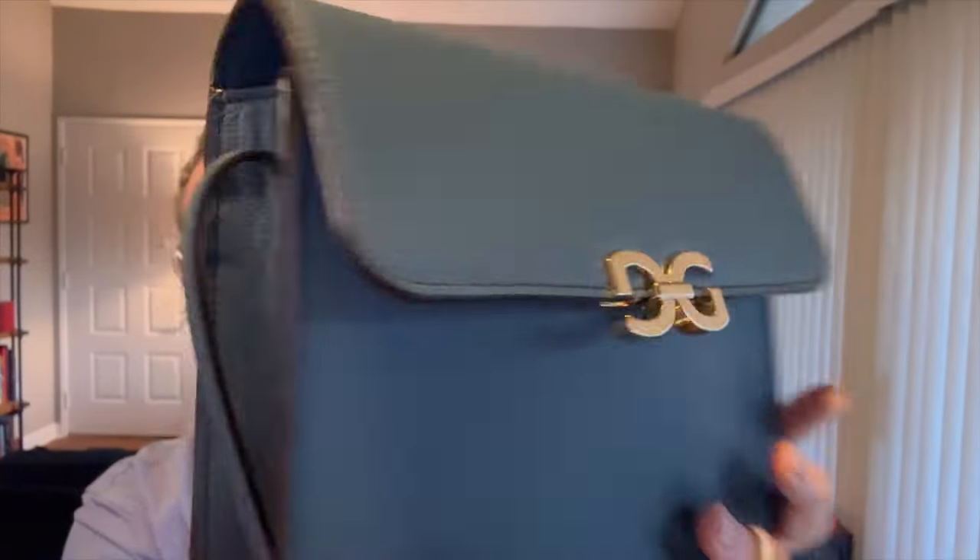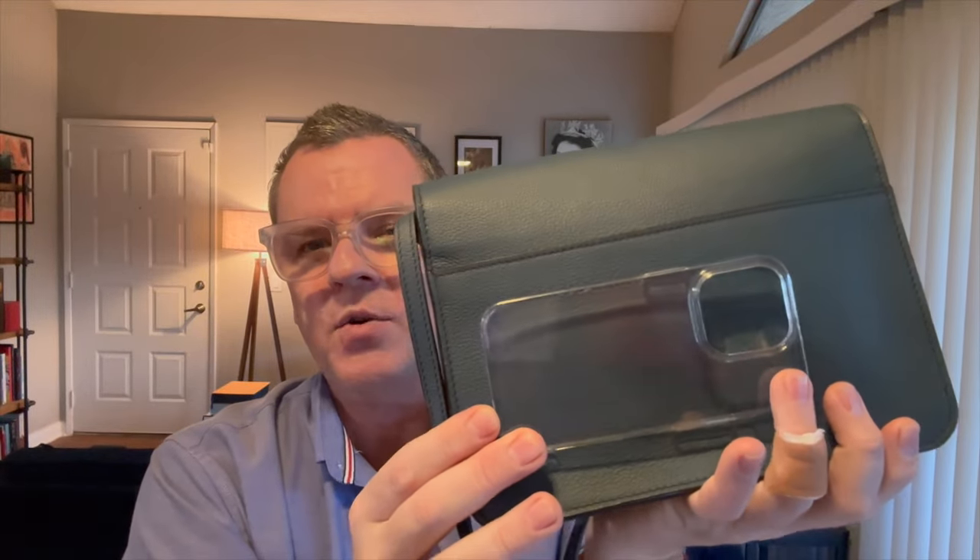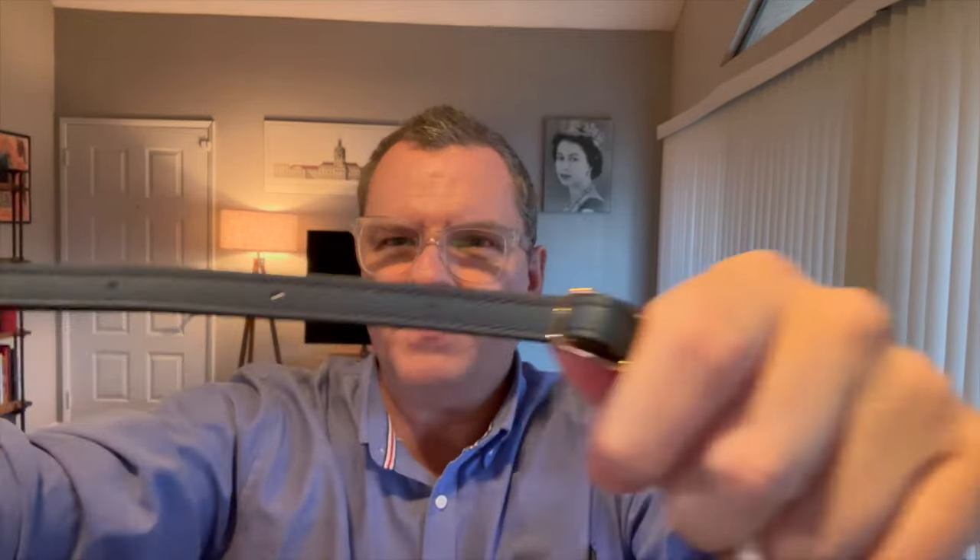The stitching is gorgeous, the clasp is gorgeous. It's got a nice back pocket where I actually stick my phone. When I carry it, I fit the phone right in this back pocket, which I love because I would say for probably anybody, your phone is the thing that's coming in and out of your bag the most — especially if you're traveling, taking pictures, looking up where something is. So this gives you really quick and easy access. I'm not worried about this pocket stretching out; this is an iPhone 14 Pro. It does come with a non-detachable shoulder strap with several different settings.